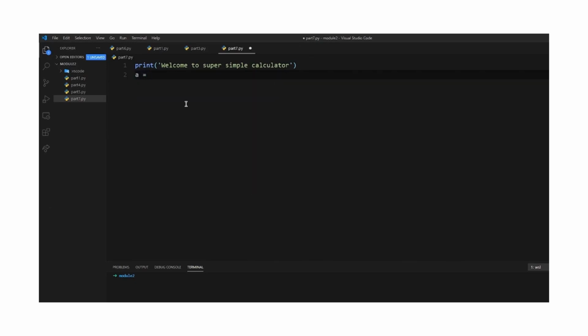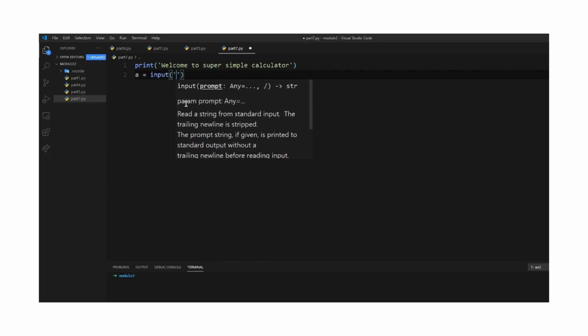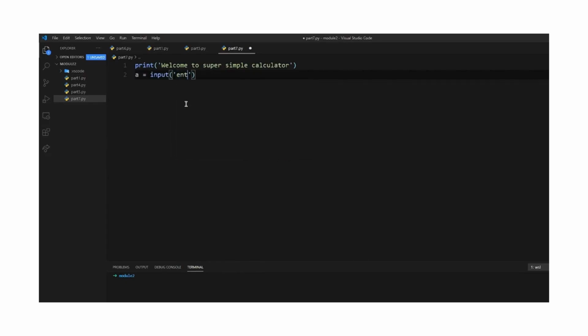So A is equal to input, enter first number, B is equal to input, enter second number.